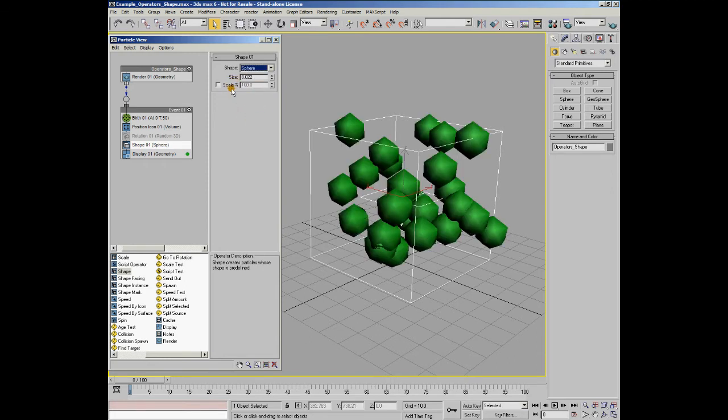Separate to this, we have an option to turn on scale, and after we've applied a size to our particles, we can then immediately scale it. If you remember from the scale operator, there is a difference between size and scale. Size is the real world actual size of the particles, and scale is a scale transform which is applied to them. It's pretty much the same way that geometry works in the rest of Max. You have a real size of an object in world units, and then you have a scale transform applied to it, and those two things are quite separate. So that's basically it for the shape operator.